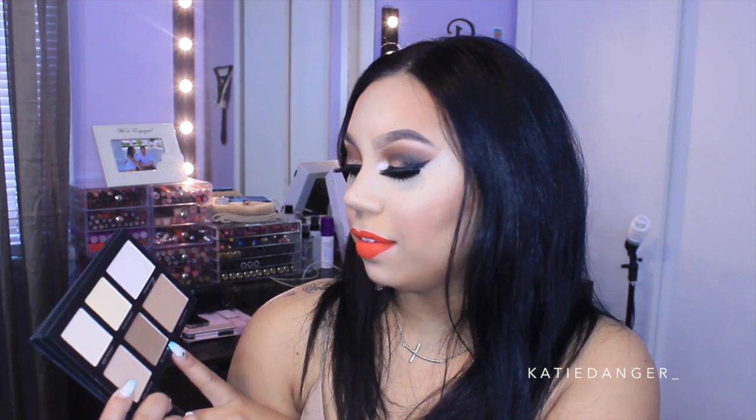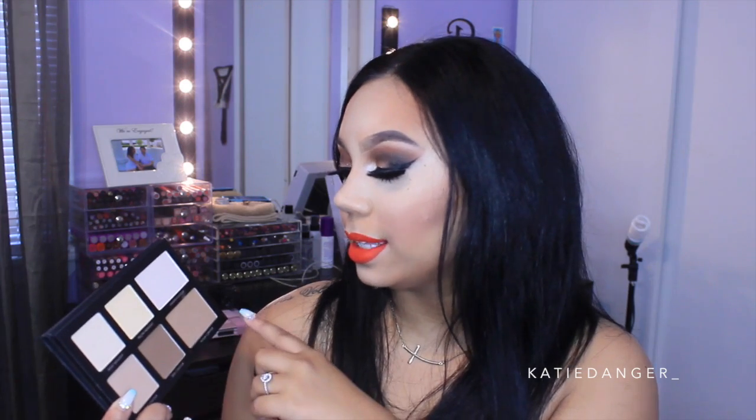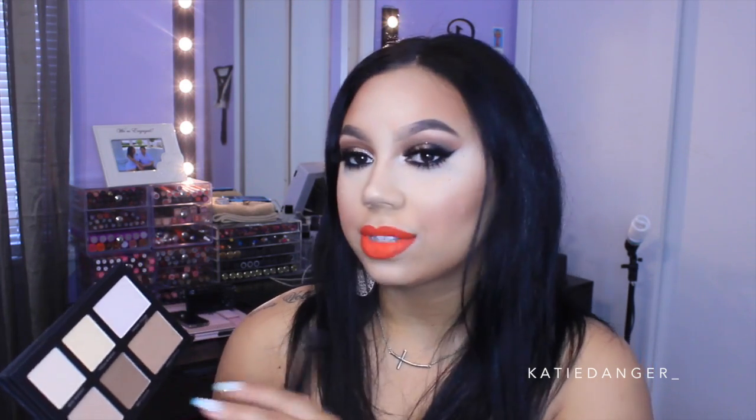But when I use it, I use this medium contour. Actually, I think I used all of them. And they're all very cool tone shades, which is really good. And then you have your highlights up top. And I didn't use the highlights. I never really use the highlights on any of the contouring palettes, because I feel like they just don't do anything for me. But we will see. Like I said, that was just the first impressions, and we'll see.